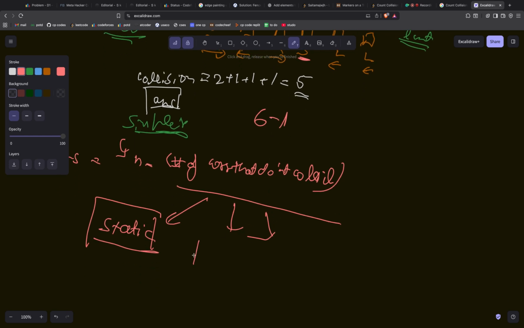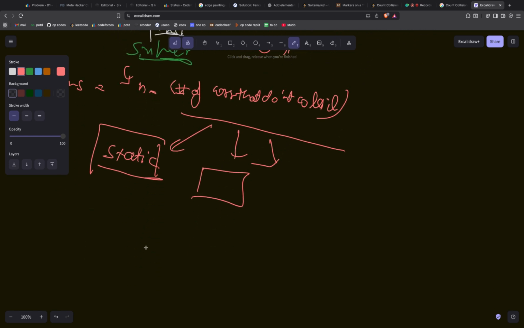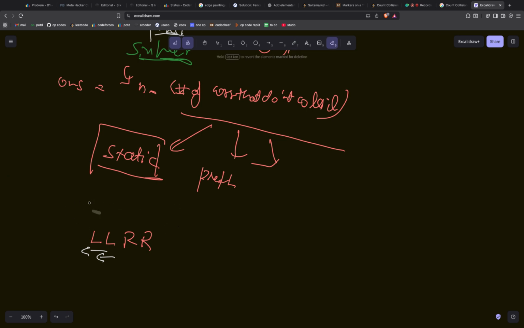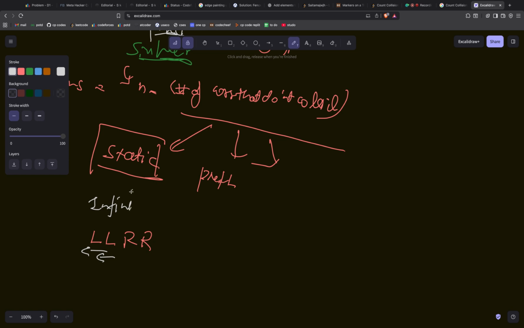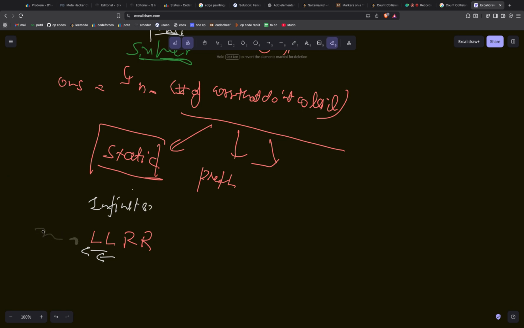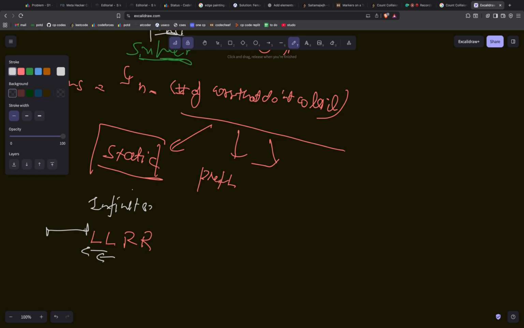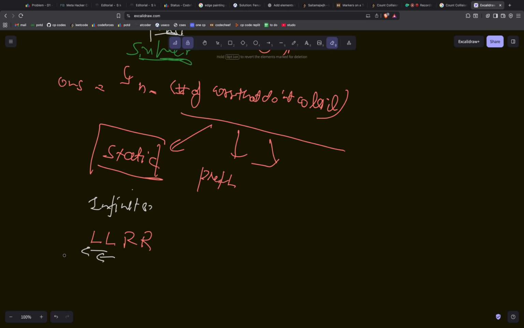The second case for a car to never collide is it has a prefix L. What I mean here is, let's say the case is LLRR, which is the second test case. See, for these left cars, they are moving left with the same speed, so they will exit the bound. Since this is at the prefix, there is no other character before it, so it will continue moving infinitely and never collide, right? So prefix L. This is another case.